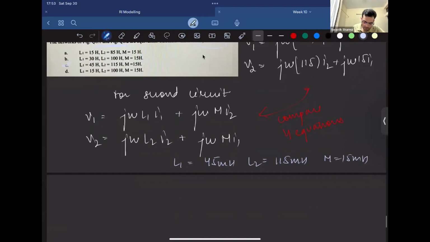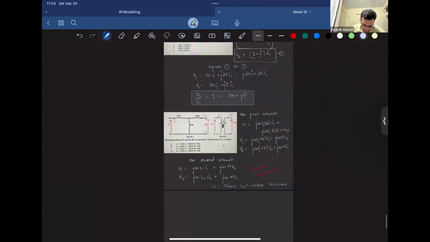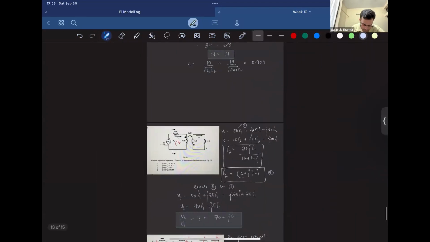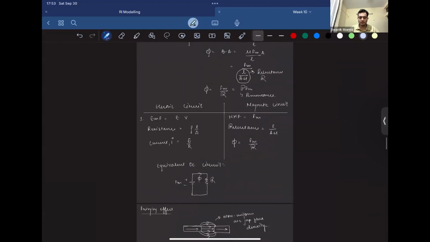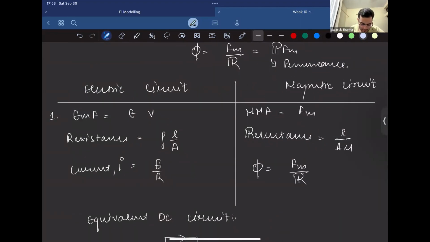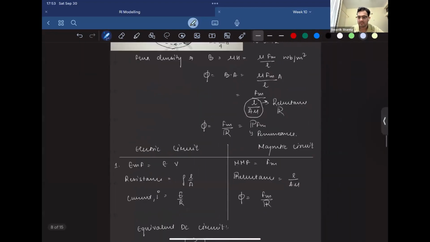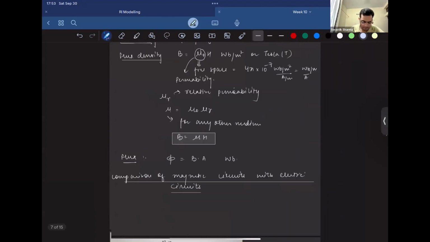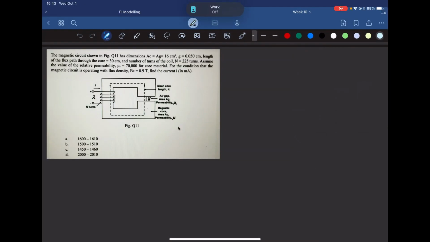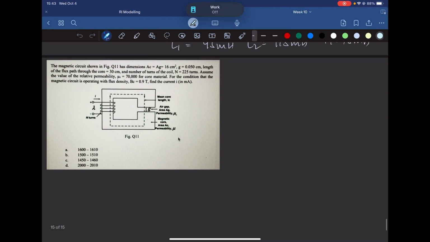I'm sorry I couldn't solve all of them, but I tried to solve most of them. So please go through the lecture material because it's very difficult to cover a week's lecture in just a single class, and solve the sample problems too. Yeah, so I was just thinking to add two more questions so that the assignment is done for week 10.